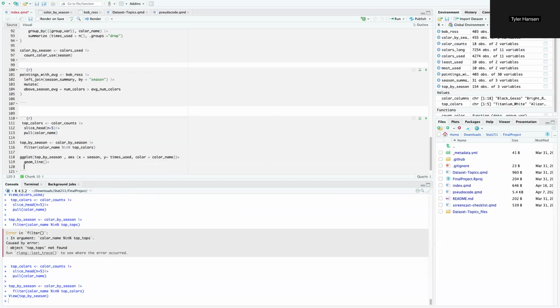Then we'll do geom_point. You don't even need that geom_point. Or I think you do actually, geom_point.